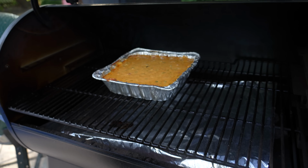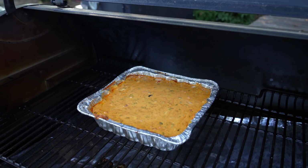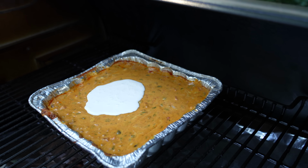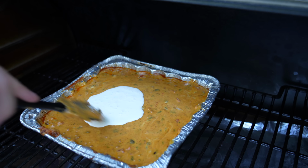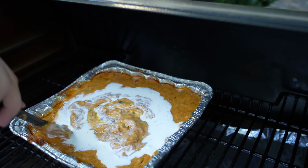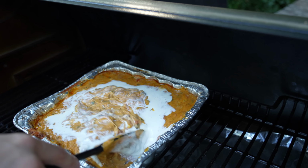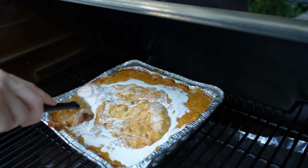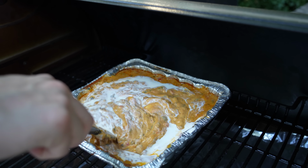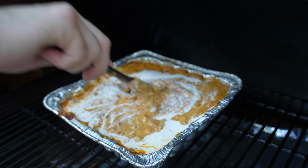All right, guys, so it's been about 30 minutes. This is the point I like to add about 1/4 cup or so of heavy cream. This is just gonna thin things out a little bit because our cheese dip is pretty thick at this point. A little milk, a little heavy cream, a little half and half, really whatever you got will help to thin it out just a little bit. So just mix that in, give it another 10, 15 minutes. We'll be ready to plate this up and get ourselves a taste test.